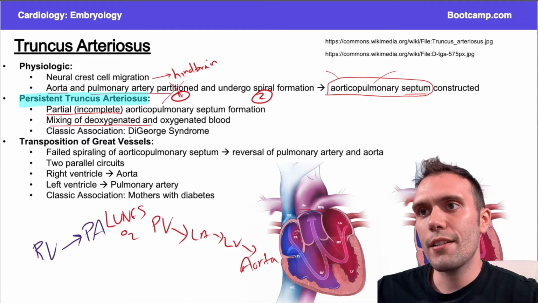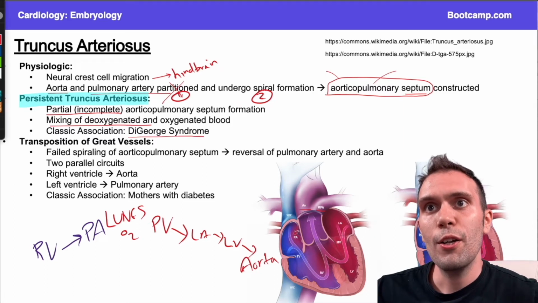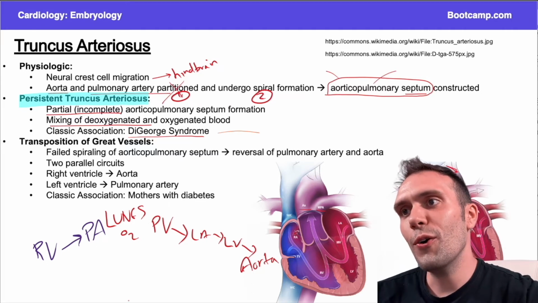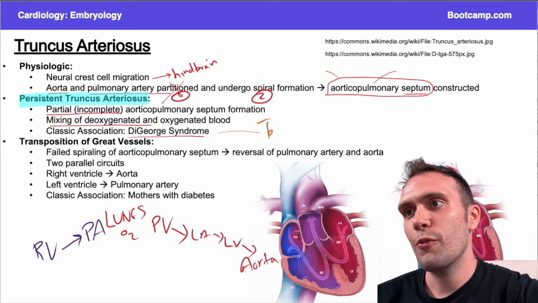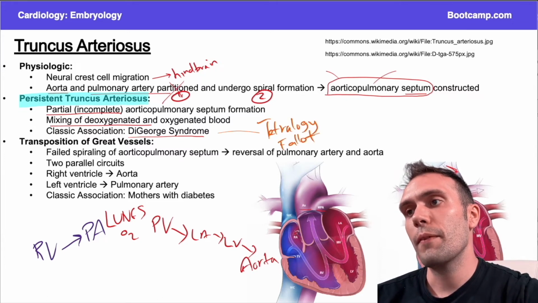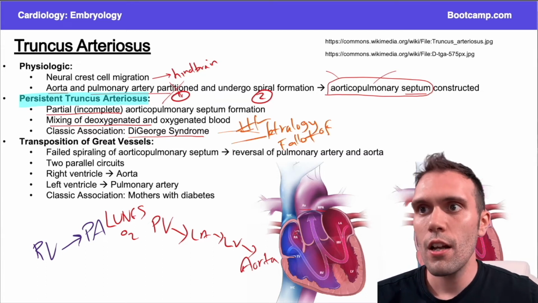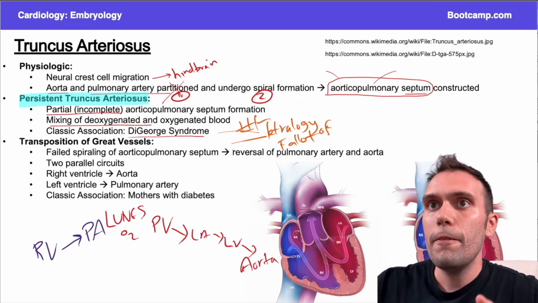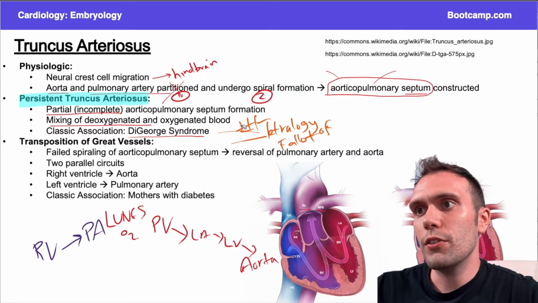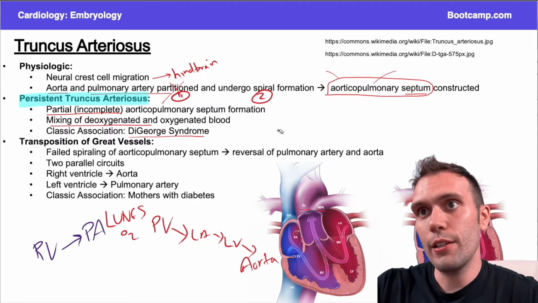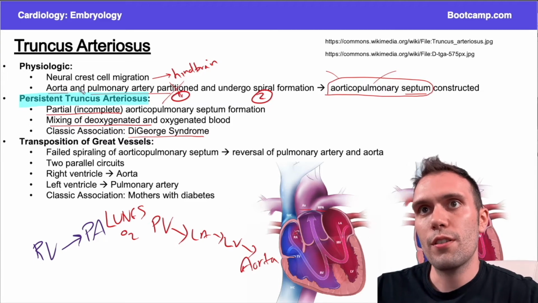What is a classic association with this? That's DiGeorge syndrome. Now, you might say, okay, hold it right there, Dr. R. I thought tetralogy of Fallot was the classic association for DiGeorge syndrome. And I would say, you know what? You're probably right if that's what you were thinking. Because my number one association in terms of cyanotic congenital heart defects with DiGeorge syndrome would be tetralogy of Fallot. That would be number one. However, if you really want to start to dig a little deeper, dig your heels in the dirt a little bit, then I would say the second most high yield association would be persistent Truncus Arteriosus.